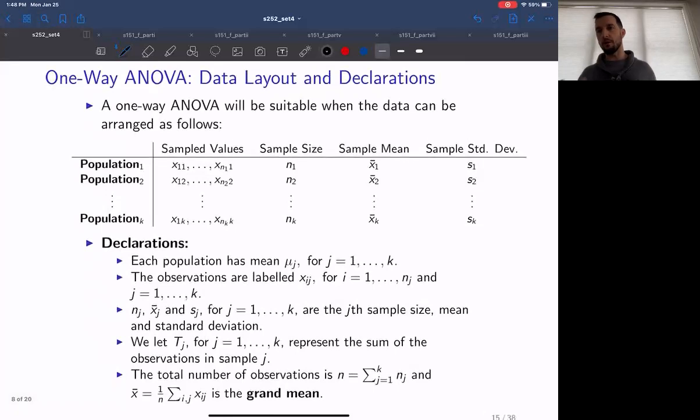Okay, so let's just talk a little bit about how we can expect to visualize data when we need to use an ANOVA. The big giveaway is that we are going to have a data set, so we'll have one variable that's split across 3 or more groups. So if you think about an SPSS data file, on assignment 1, we had a variable, but you had rural and urban. So you had 2 different classifications of this one variable. Now imagine you had rural, urban, subrural. So you now have 3 different classifications. That would be an example of what a layout for a one-way ANOVA might look like.